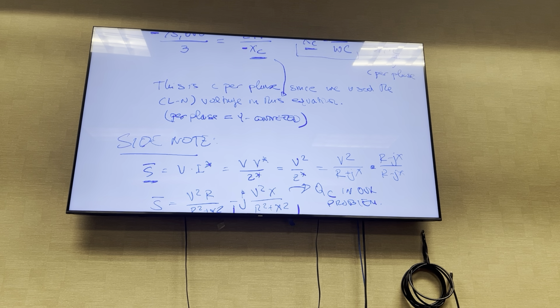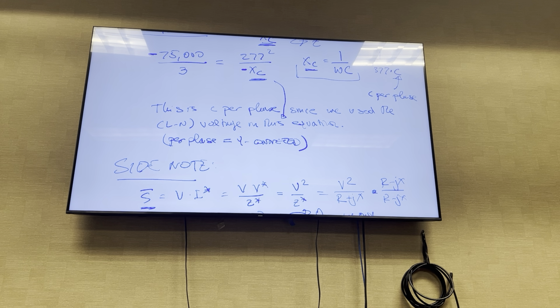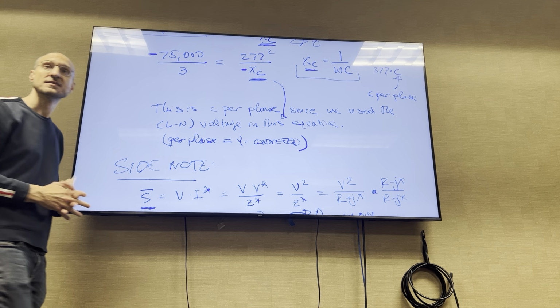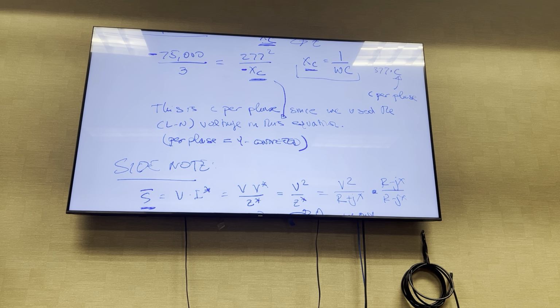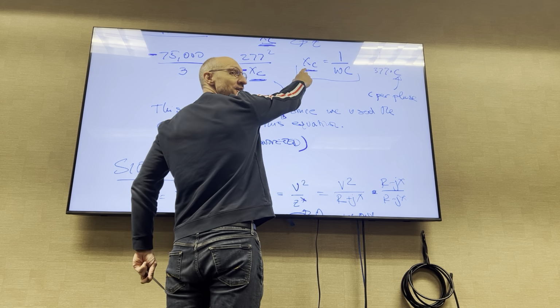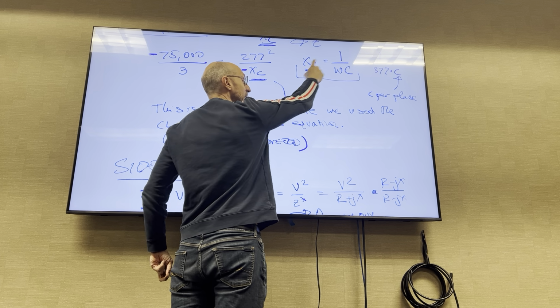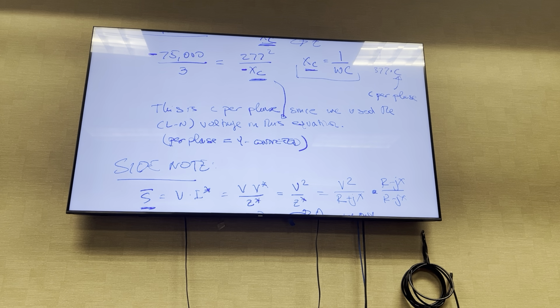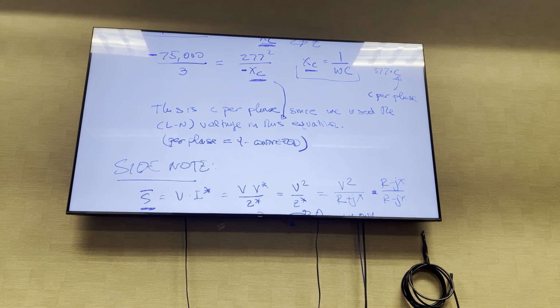So how would I find the delta equivalent of this capacitor? We should divide by 3. That's a tricky one, right? Yes, you're absolutely right. So XC would be multiplied by 3, but the capacitance would end up being divided by 3. So you're right. Oh, okay, I didn't think of that, but I guess so.